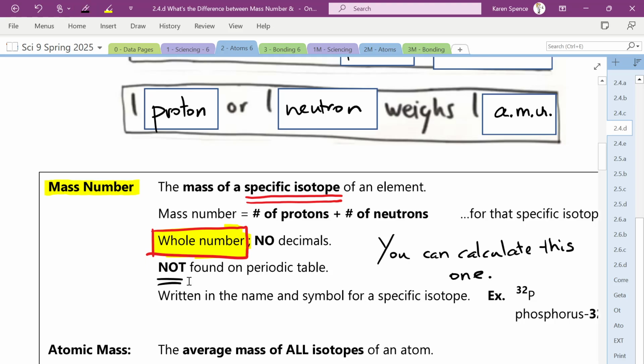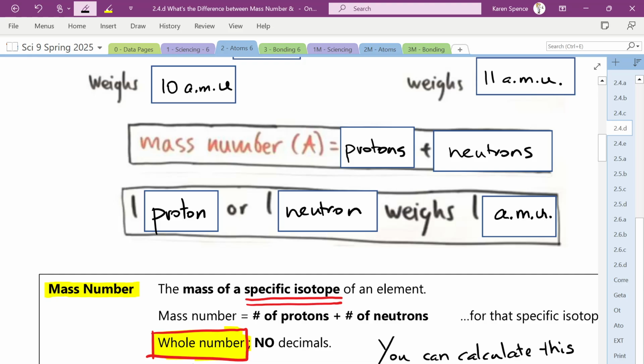Right? The square is about this big, right? We've got, say, oh, I don't know, bromine. Or actually, we had calcium last day, and we had calcium, and it's atomic number 20. And then imagine if I had to write 42, 43, 45, 48, 50. Can you imagine if I had to write all of those for the mass number? That would be crazy. It would just get really cluttered.